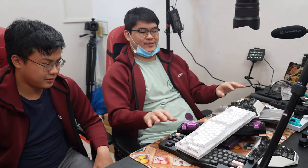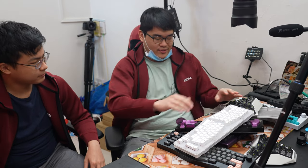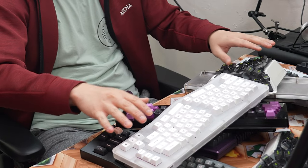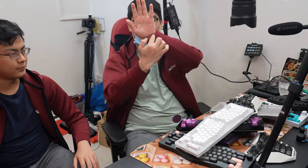In a simple sense, a regular keyboard isn't as wide as your shoulder, so you're not going to be typing like this. The ideal, or supposed, ergonomics is that when you type, your elbow is at 90 degrees on your desk, and your wrists are straight in line with your forearm. Because the keyboard is much smaller, you have to angle your hands in. But because all the keys are straight, your wrist ends up pronating against your forearm, and it can hurt people.